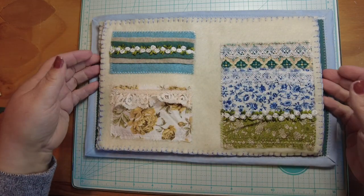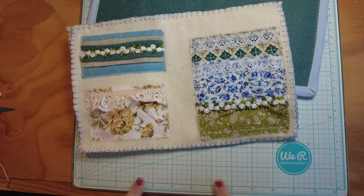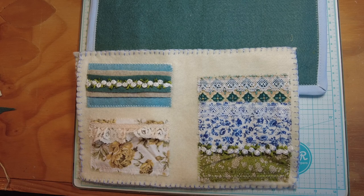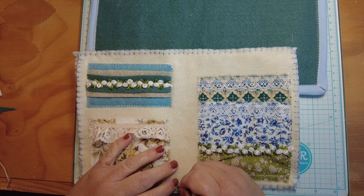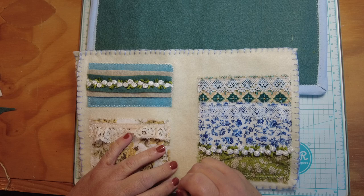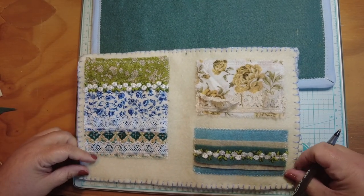So the first thing we want to do is find out where our exact center is on the top and the bottom. So I'm just going to use the measuring right on my board here, and I see that my insert is exactly 11 inches. So I'm going to make a tiny little pen mark at 5.5, which is going to be center. I just want a teeny weeny little mark. So I've got a little black mark there. And then I'm going to flip it over and do the same on the top side.